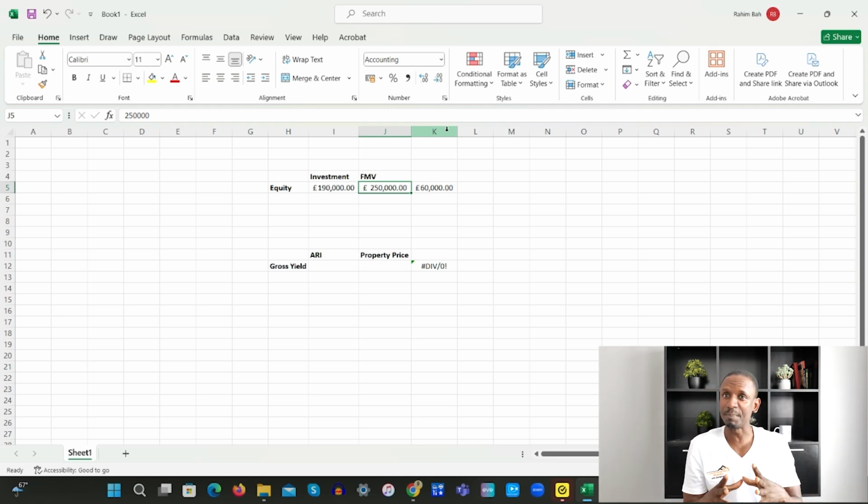You see how you can manipulate a property? You see how you could add value to a property? Can you see how property can make you serious return on your investment? This might be only 2 or 3 months of work and you've added £60,000 on the value of your property. So now, assuming that we've done that work, let's look at what the rental is in Manchester.